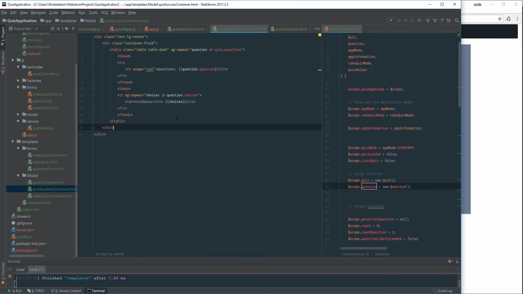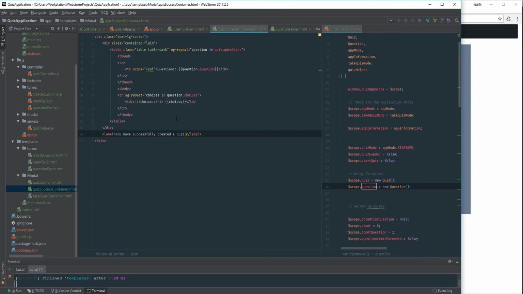After that we are going to close the table, and then get out from the div container, and then here we can add the label if we want to, and say, here you have successfully created a quiz, do you want to save it?